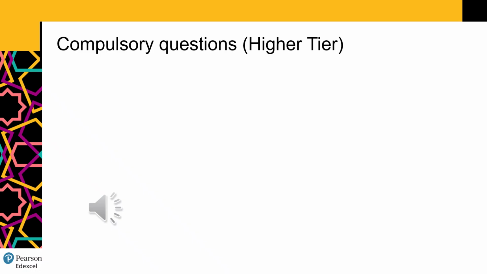Now we'll have a look at the compulsory questions. This slide contains the audio of the candidates' responses to the compulsory questions. Just as a reminder, at higher tier, question 1 is the same as question 2 of foundation tier, which is an opinion question, and question 2 is in the past tense. Once you have listened and decided on a mark out of 4 and looked at the transcript of what the candidate said, you will be able to see the examiner commentary and marks awarded. Just a reminder that the follow-up questions here, as for the read aloud follow-up questions and the role play, are marked for communication and comprehensibility, not accuracy.